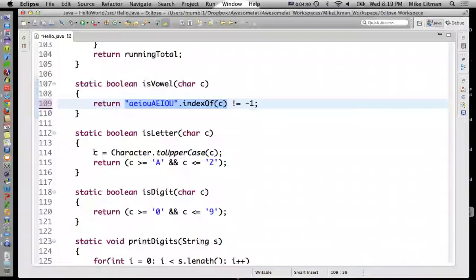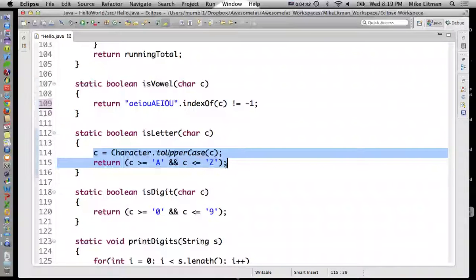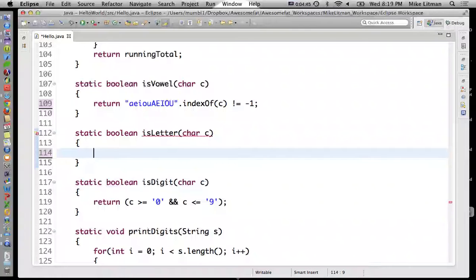Is letter? A, B, C, D, E, F, G, all the way to the end.